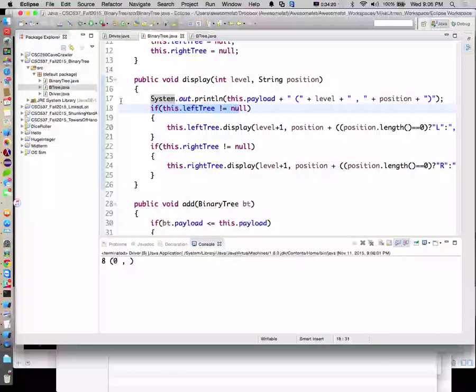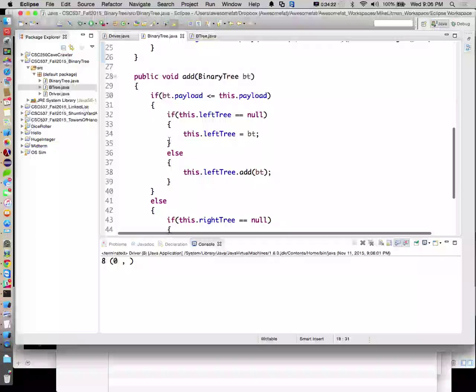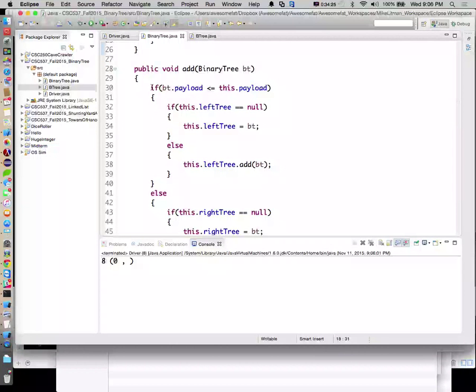So let's go ahead and look at add. Add, we're saying if btree.payload is less than or equal to this dot payload, if this dot left tree is equal to null, this dot left tree is equal to bt. Else this dot left tree add bt. Okay, that should.